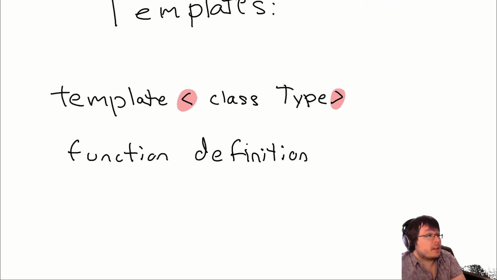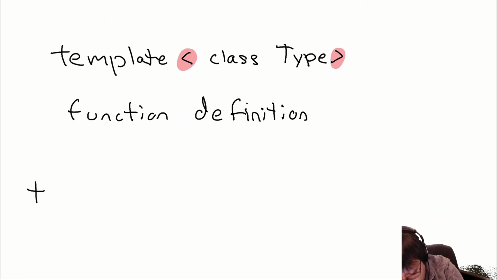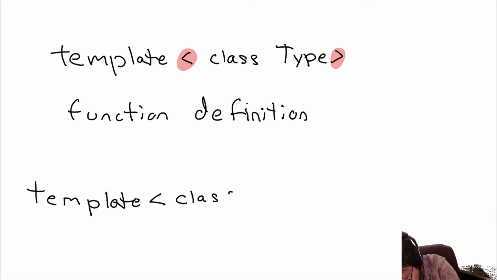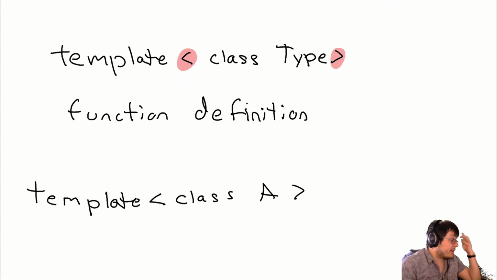That's because it's using templates. And so when you're making a function template, if you're doing an actual example, not just a syntax thing as it is here, you do write the word template. And then you say class, and then you get a variable name. So we'll say class A. And then you can use that A to substitute the type of whatever you're templating per se.